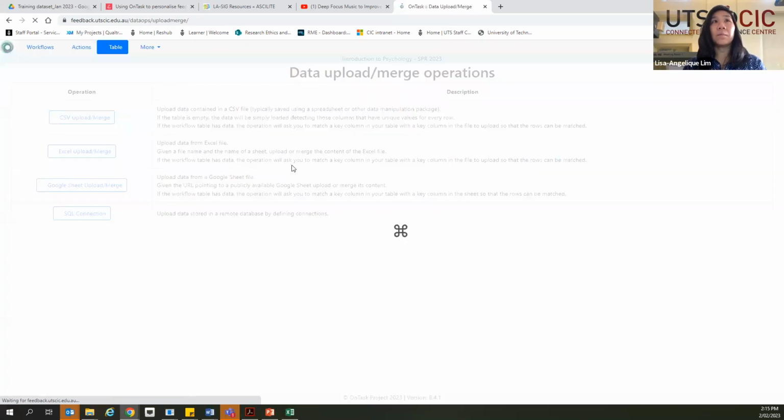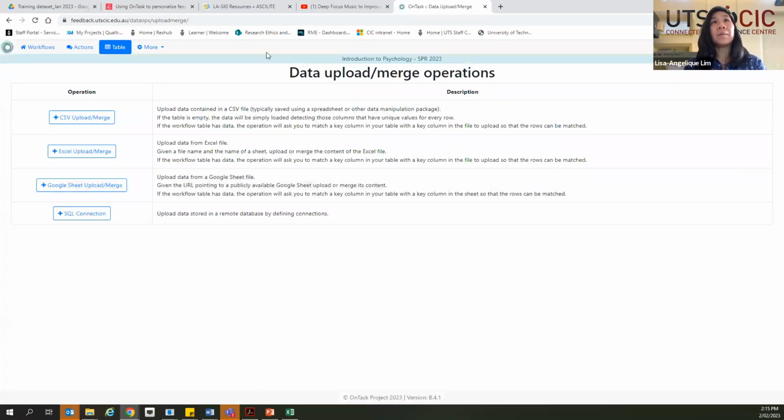All right, so when you come here, here's the next prompt. Whenever you start a new workflow, you always need the data to go along with it. So what we're going to do is upload the data. We can see from the left side, there are 4 options to upload data. The one that I usually like to work with is the CSV upload, because it's a little bit more straightforward. And most of the files, especially if you are downloading reports from various systems, will be in CSV.